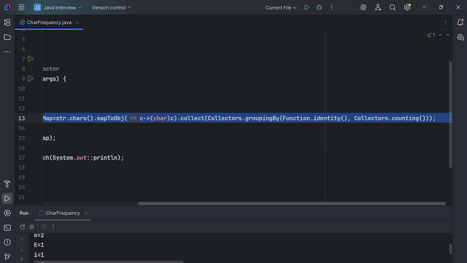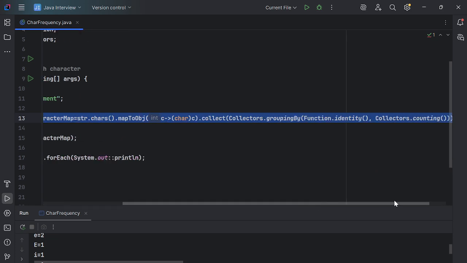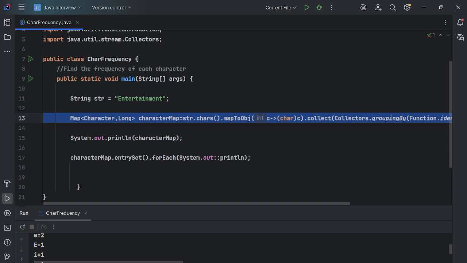Just one line of code, guys, but this is very important for any Java interview. When you first understand this logic very properly, on the basis of this logic there are multiple questions like this, guys. For example, we can get what are the consonants, what are the vowels here, and also the longest string.